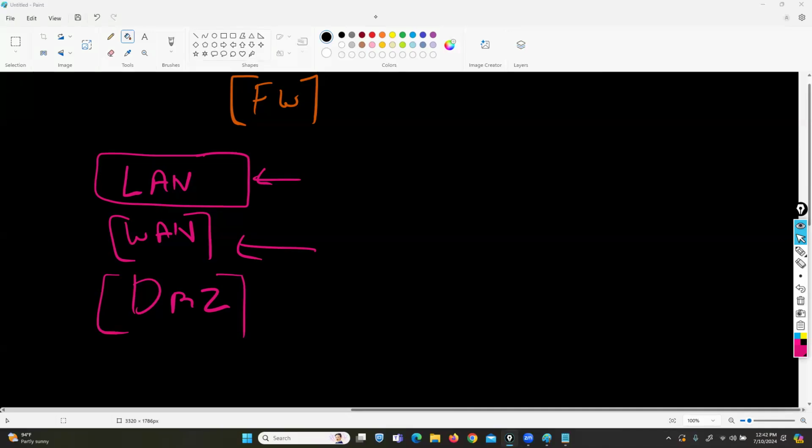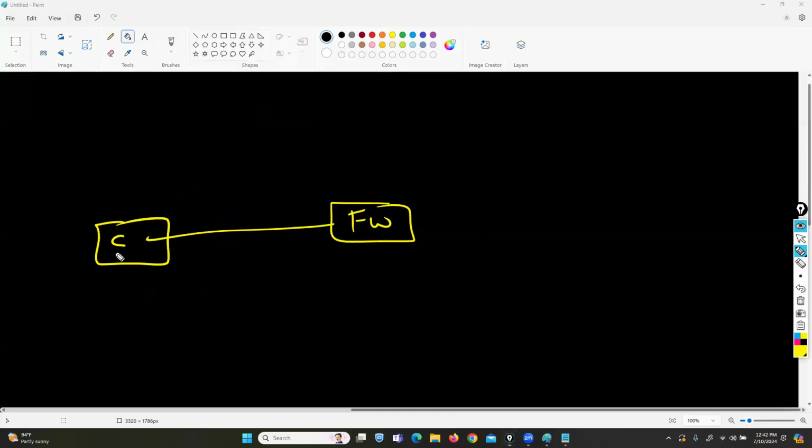Because I can put all my devices in the LAN zone, no problem. Let me show you. For example, I have a firewall device, and this portion is my LAN side. In the LAN side network, I can put multiple servers. Maybe these servers are publicly allowed.